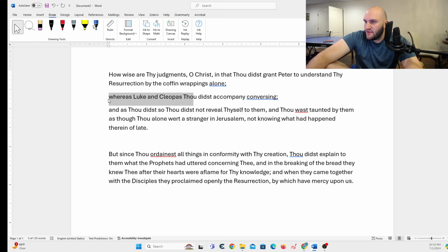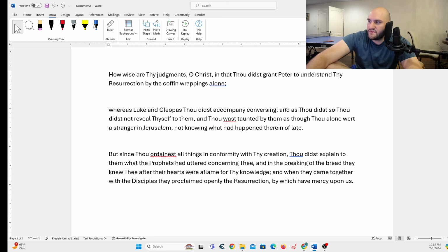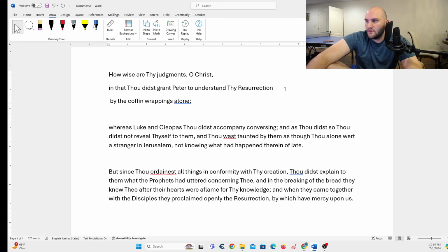So, whereas Luke and Cleopas, what I'm going to do is separate these two ideas, and then take these ideas and separate them further. Let's start with the first one. How wise are thy judgments, O Christ? I think that's an easy sentence to say: this is a complete idea. And that thou didst grant Peter to understand the resurrection by thy coffin wrappings alone. So by thy coffin wrappings alone, it could fit in this whole thing, or it could be a second idea.